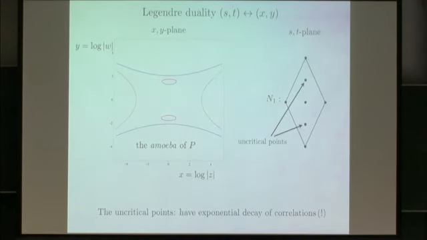And so, well, there's a lot to say here. But there's another way to draw this picture, which is the Legendre dual. Rather than parameterized by s and t, which gave you the slope and density of these components, you can parameterize by x and y, which are the log of the absolute value of the variable z and the log of the absolute value of the variable w. And when you parameterize, it's just an equivalent way to draw the same picture.